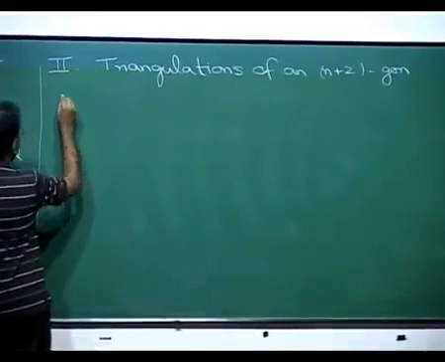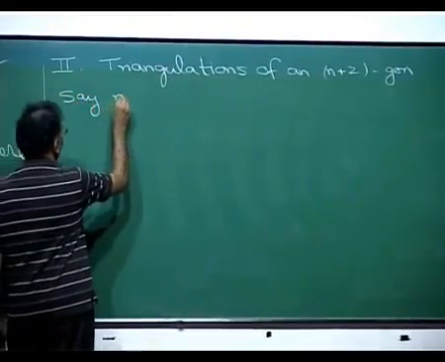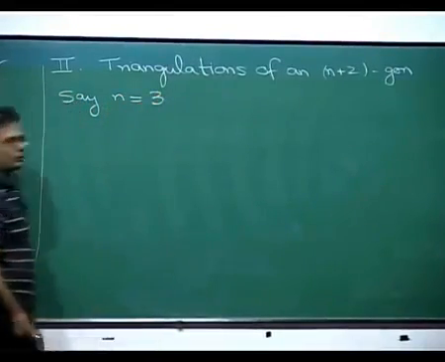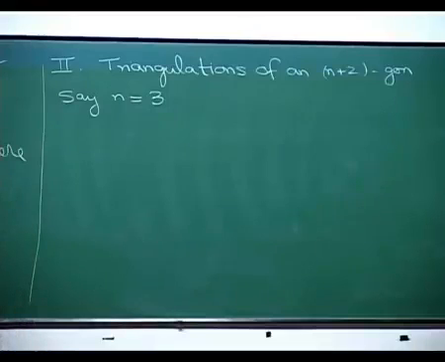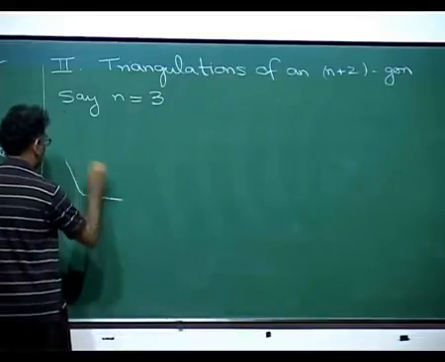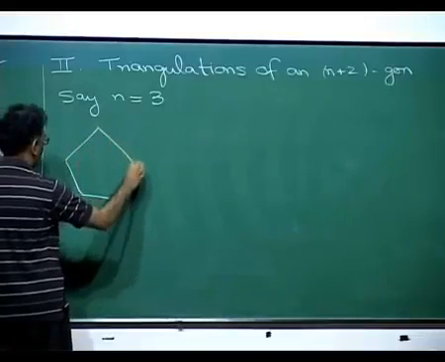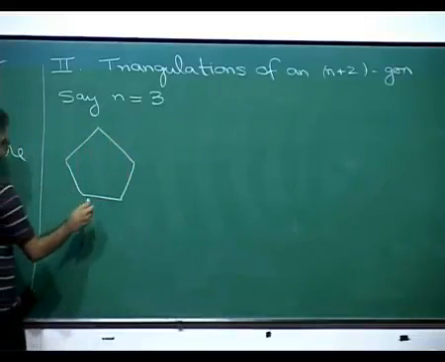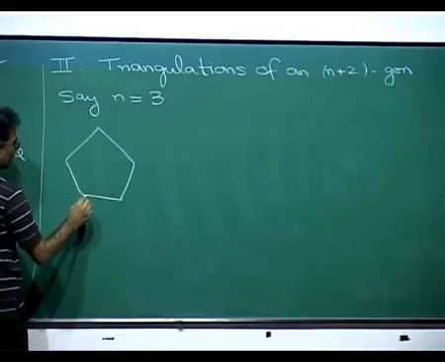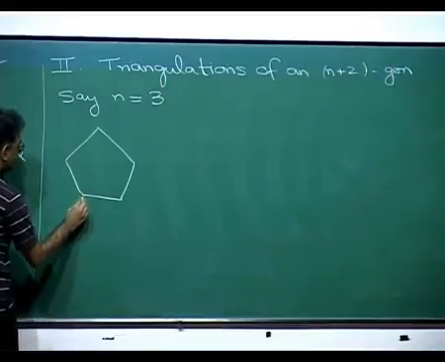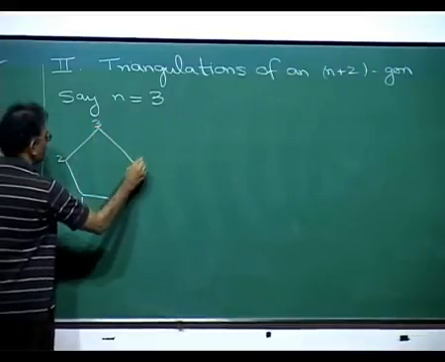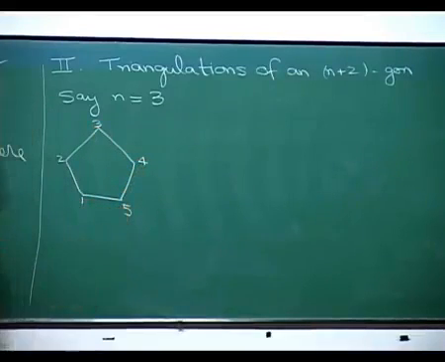So for example, again, let me begin, say n is 3. So n plus 2 is 5. So we are talking about a pentagon here. So I want to take a pentagon and divide it into triangles by drawing diagonals, cut it up into triangles. So here. Now I label, which way shall I do it? So I label, let me begin with this as 1. I label the vertices as 1, 2, 3, 4, 5. In general, 1 up to n plus 2 will label the vertices of that n plus 2 gon, and I want to divide this into triangles.